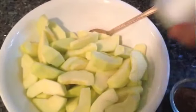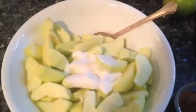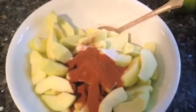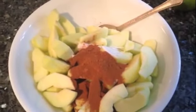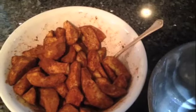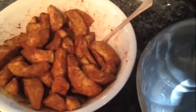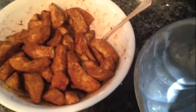You're going to add five tablespoons of white granulated sugar and three tablespoons of ground cinnamon. Just mix that together and let it stand. I want to show you what it looks like once you've tossed the apples with the sugar and cinnamon — just let them stand while you mix the rest of your ingredients.